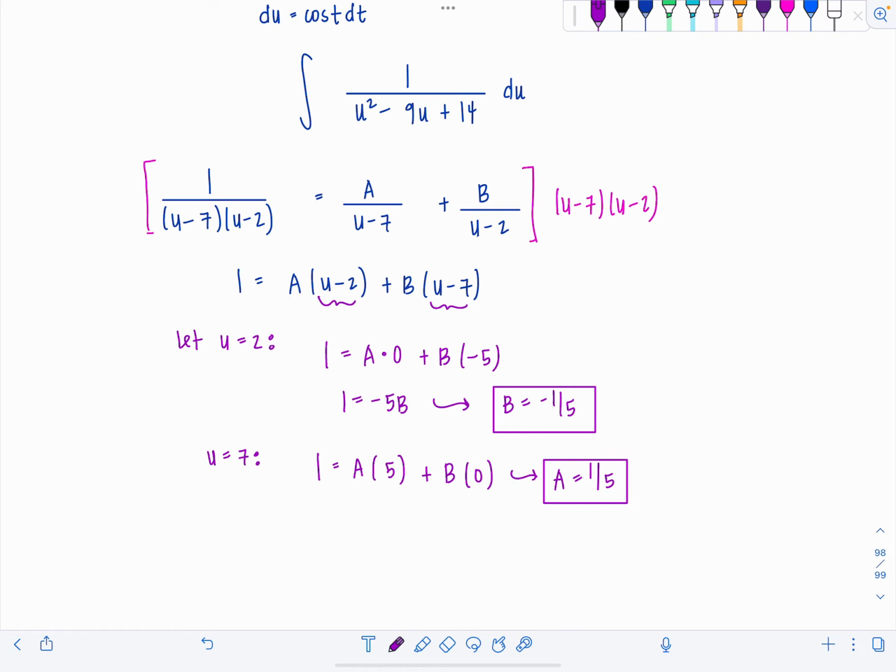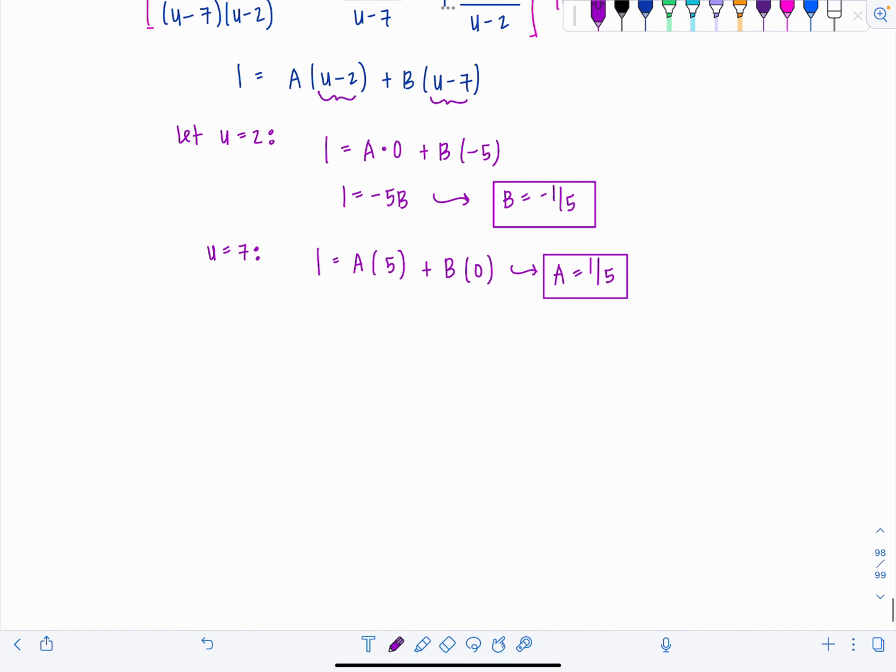Okay. When you have irreducible quadratics in the denominator for your partial fraction decomposition, though, this technique won't work to solve all of the constants usually. So you have to use a different method. You could check out the video I have in the description box about partial fraction decomposition if you need a review.